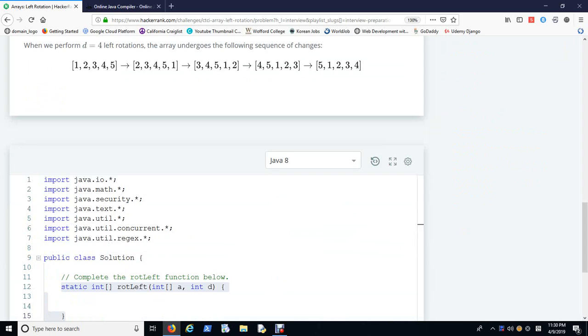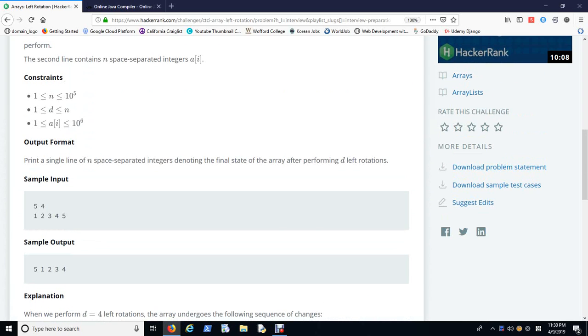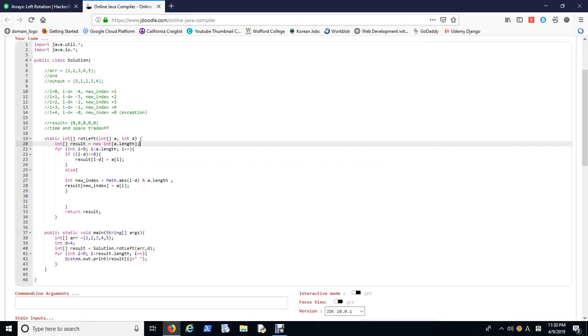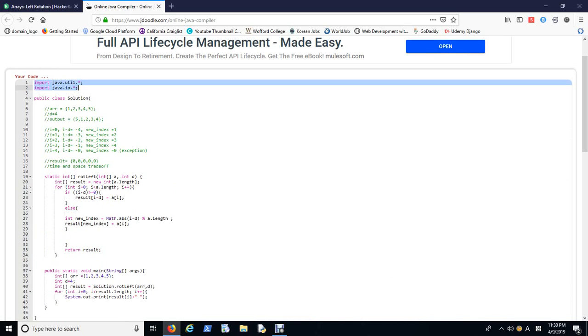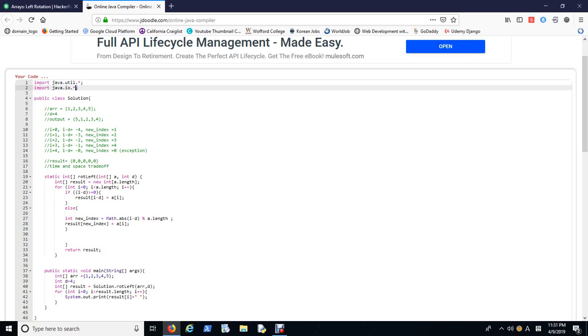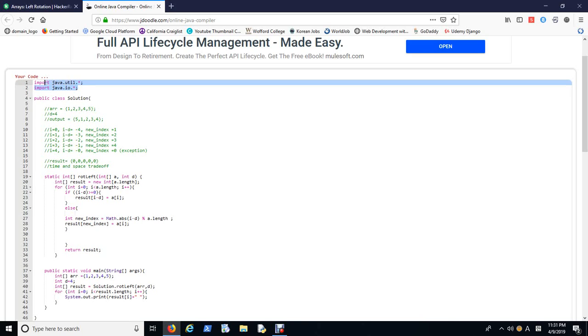How are we going to do it in Java? Today I'm going to give you a different approach. Boom! Actually, I solved it for you, but I'll explain very discreetly, one sentence by one sentence. As you see here, first these two lines are importing java.util to use the ArrayList or some data structures like a HashMap or you name it. java.io is needed to print out input and output.